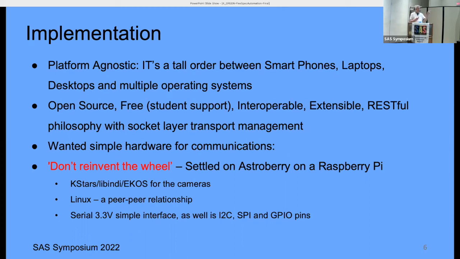Linux is a peer-to-peer type relationship. We do that. We're at the Arduino. No Ethernet connector. What's with that? Unless they use a dual whatever it is, dual Milo. We use a simple serial 3.3 interface. When we're on the card, and the Pi has this as well, we have the I2C interface, a whole bunch of other electrical jargon that goes along with that.